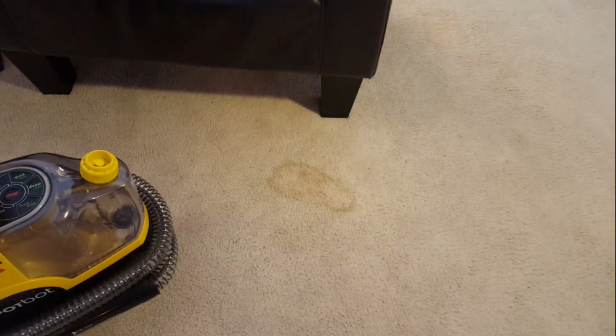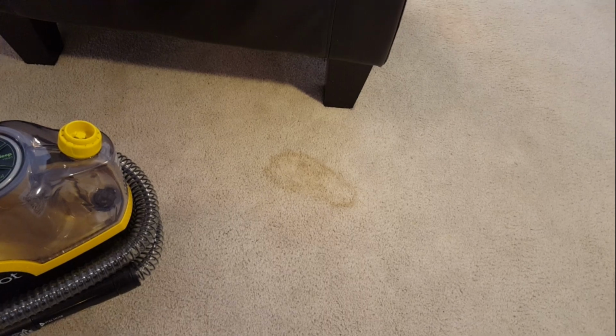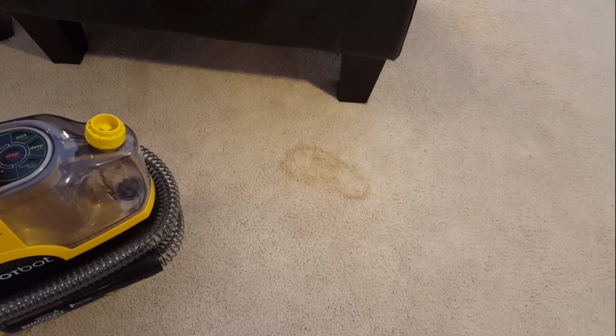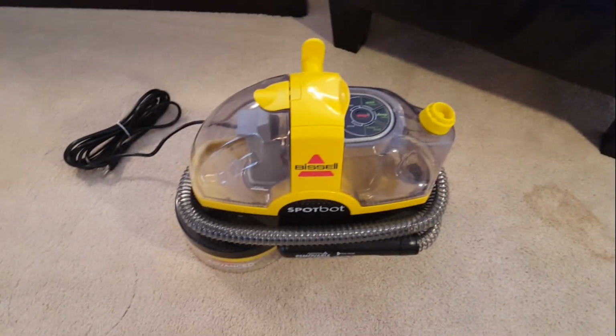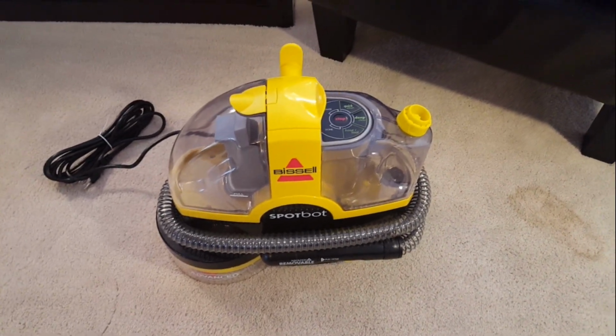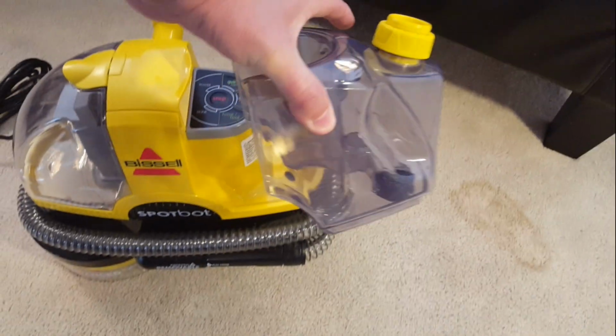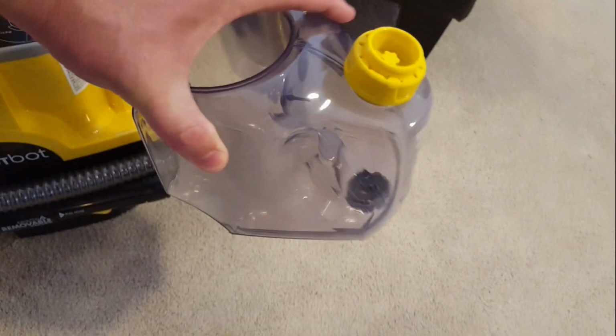Okay, here we are near the living room, and this is a spot of a recent accident from last night. We did spot it a little bit with some pre-treatment stuff, but we're going to use this as our inaugural test for the Bissell SPOTBOT. First thing I need to do is pull off this clean water and soap reservoir. We'll take that over and fill it up.